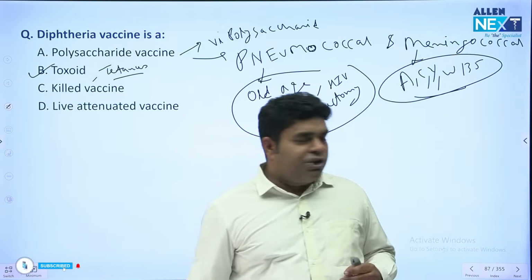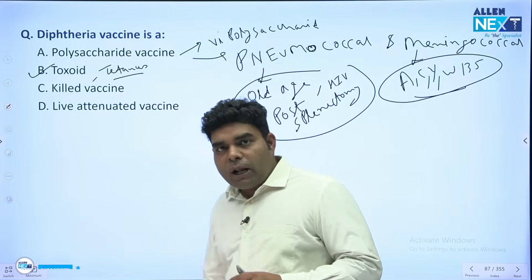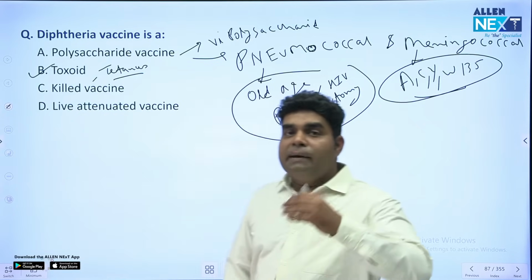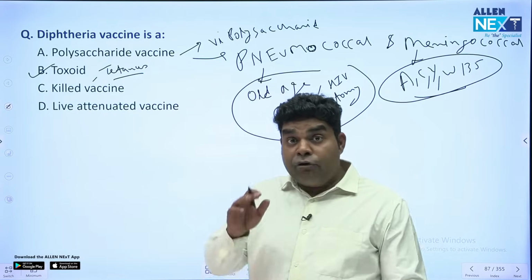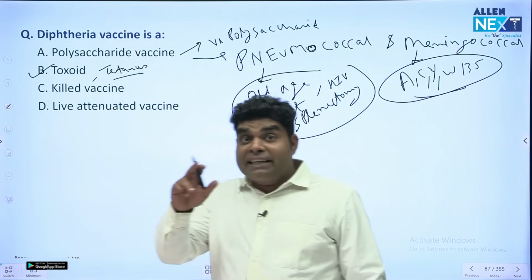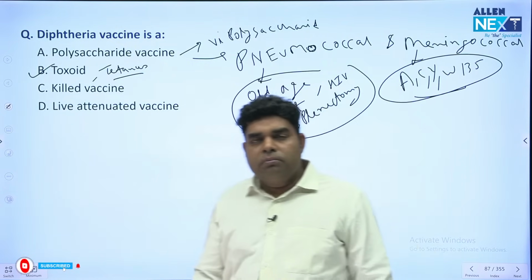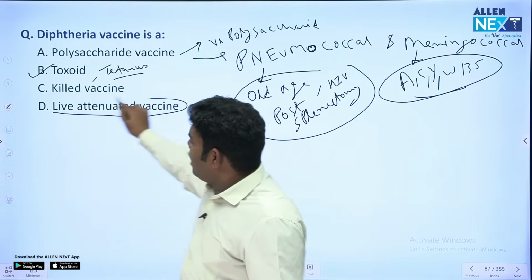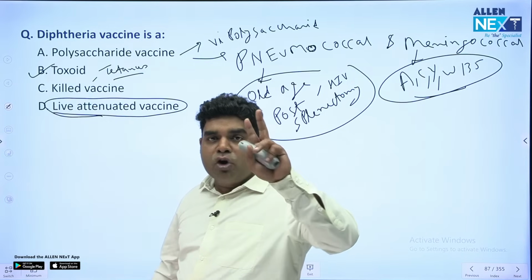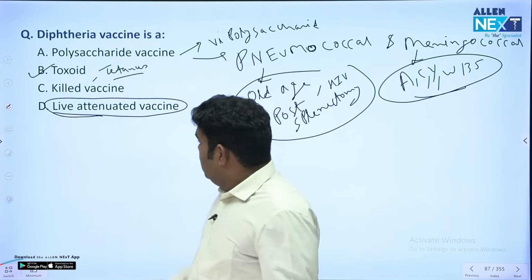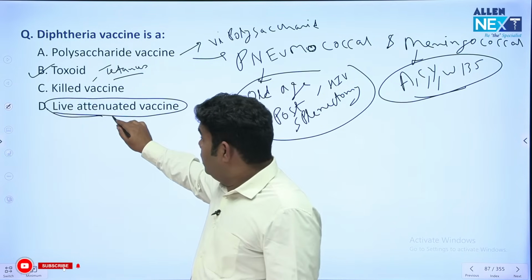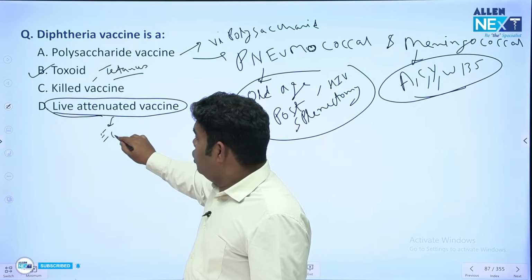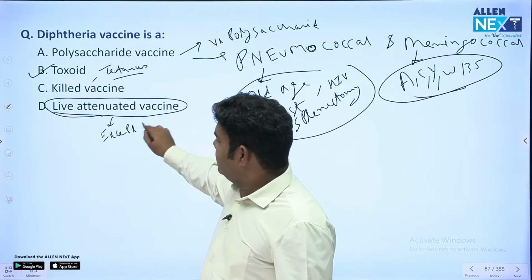Now, there is a very common question they ask from here: if there is an immunocompromised child or a nephrotic syndrome child on steroids, which vaccine is not given to that immunocompromised child? So we all know live attenuated vaccines are not given in pregnancy or in immunocompromised child, except yellow fever, which can be given in pregnancy.